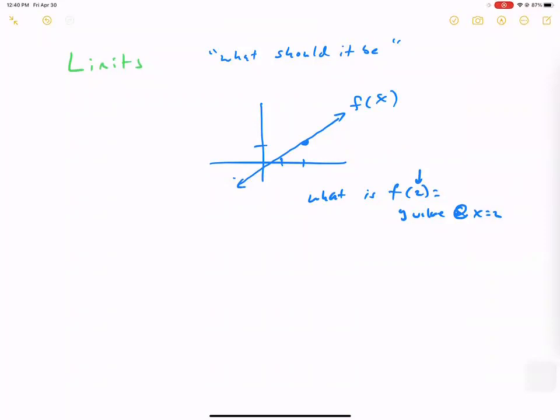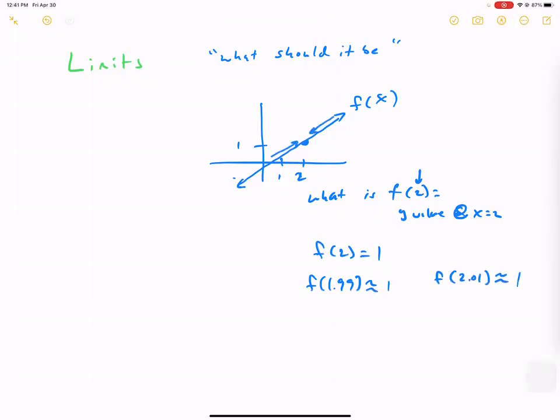Look at the graph. If this is 2 steps over, 1, 2, and 1. Would you guys be okay that f of 2 looks like 1? That's the y value. Right? And if I put f at 1.99, isn't that really close to 1? So as x gets closer to 2, isn't the y value just getting closer to 1? What is f at 2.01? Isn't that also close to 1 if I'm going from the right side?